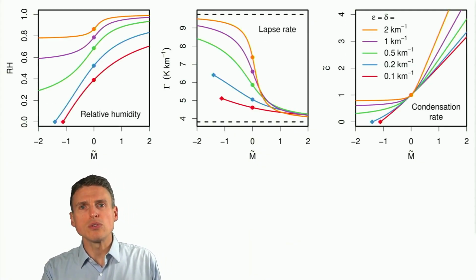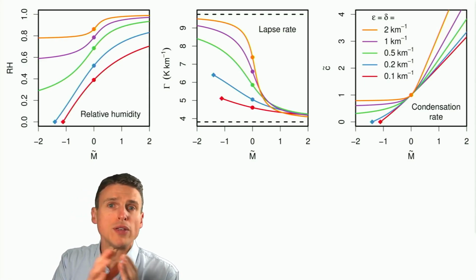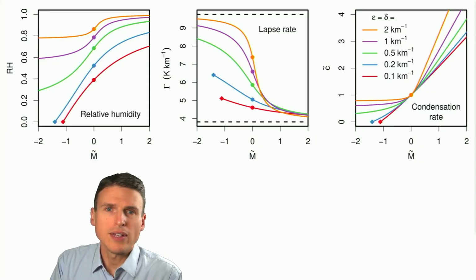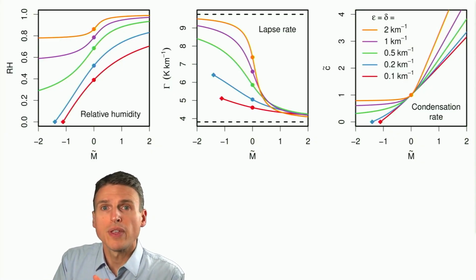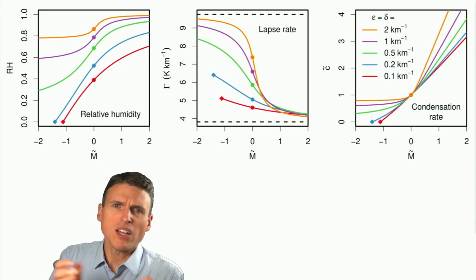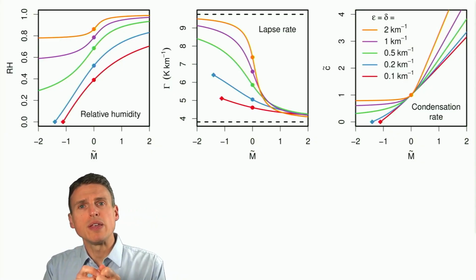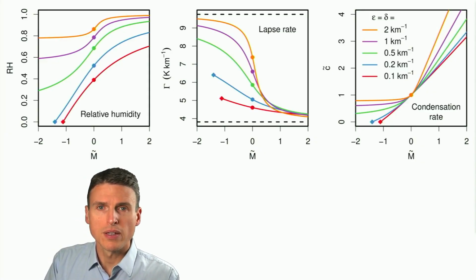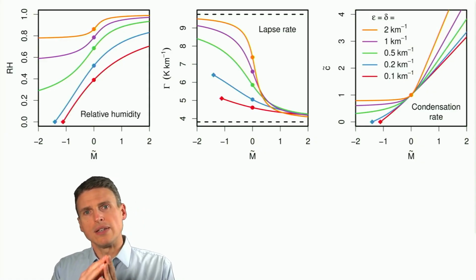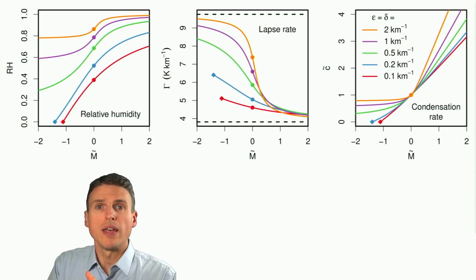So we can also look at these relationships and how they vary based on the choice of entrainment rate. And you see some interesting things here in terms of how the condensation rate or precipitation rate varies based on the entrainment rate. In RCE, it doesn't matter what the entrainment rate is. The precipitation rate is dictated by the total radiative cooling of the column. But when we're pushing to net ascent or descent, we see these solutions flange out, and we get different values for different entrainment rates.